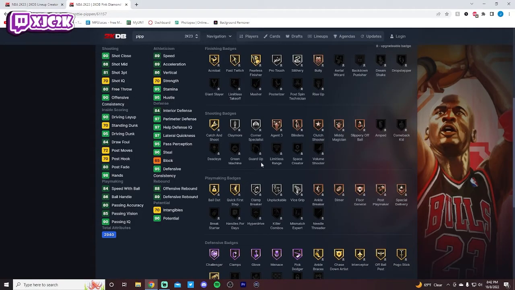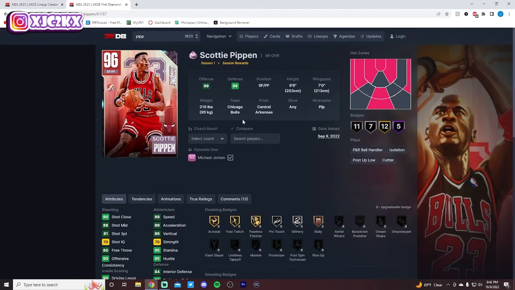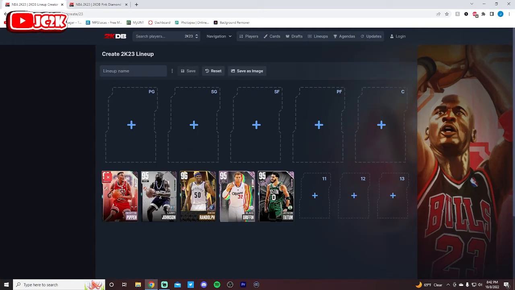His block rating is low, and those are the main reasons that I have Scotty only at number 6, despite the fact that he is an exceptional all-around card in my team. At number 5, Chris Bosh is the guy that I'm going with.